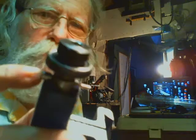This is a piece of a lead screw, drive screw out of a linear actuator. It got chopped up for a project. Don't know if I'm ever going to use it, but it's here. It's paid for.